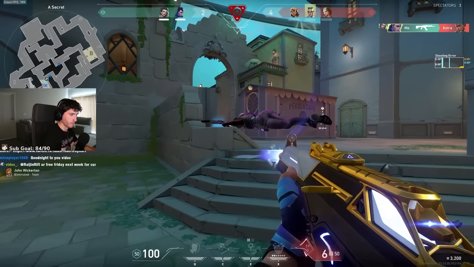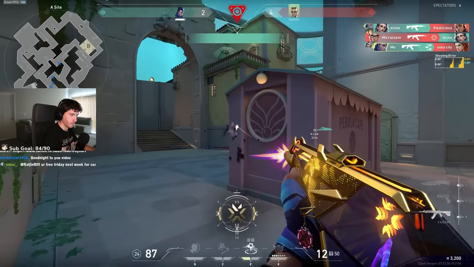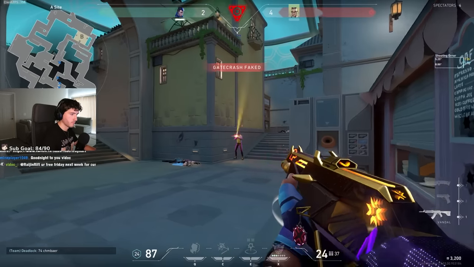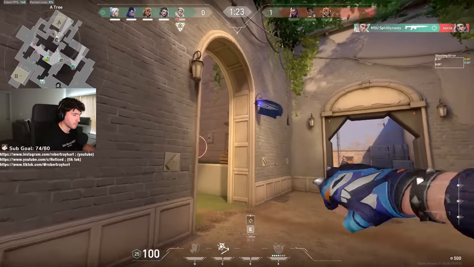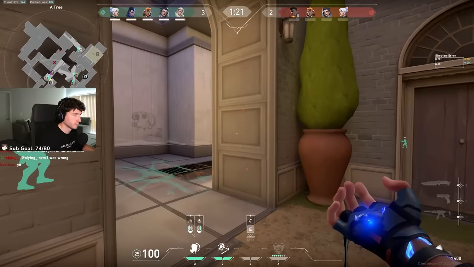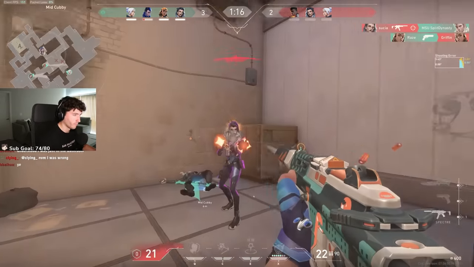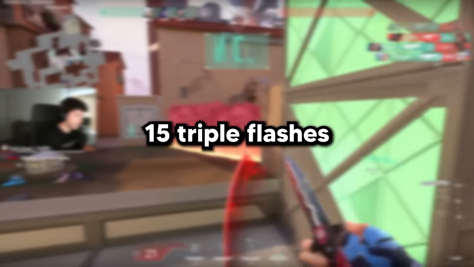Nice flash. One's art, one man. One enemy. Time to jump. Fake teleport. Nice, man. Yo, we did it. Finally, bro, triple. We got it. We did it. 15 triple flashes.